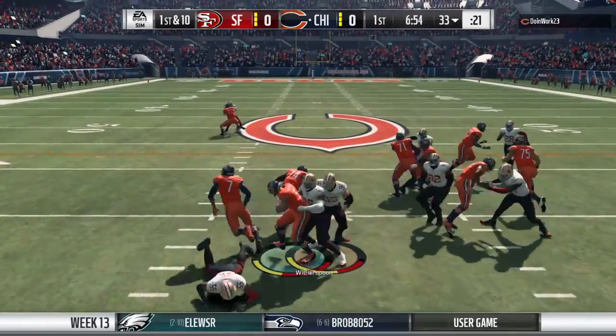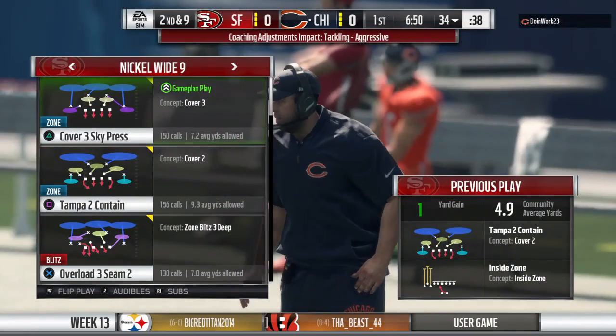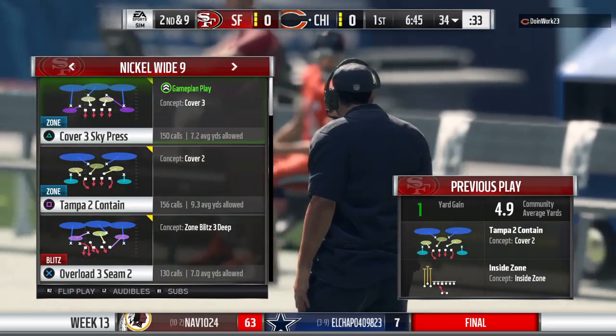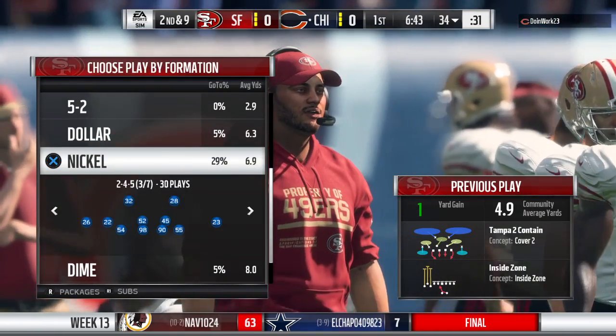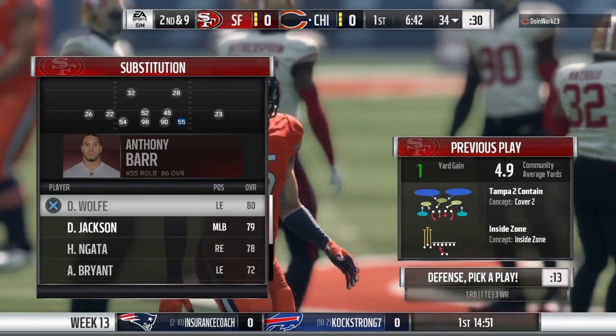First carry for Christian McCaffrey. Just a yard on the first down carry, so it's 2nd and 9. Doesn't matter who you're rooting for in this game. The effort of the man with the football, getting away from one and trying to turn forward and get some yardage, I really liked what he did there.